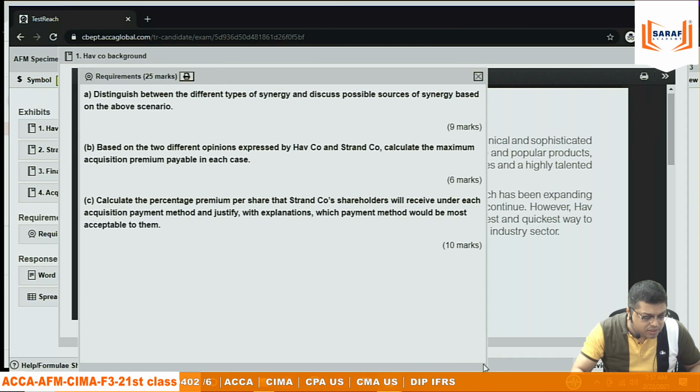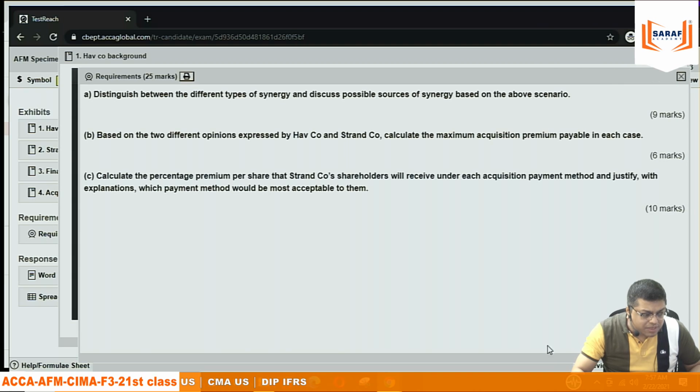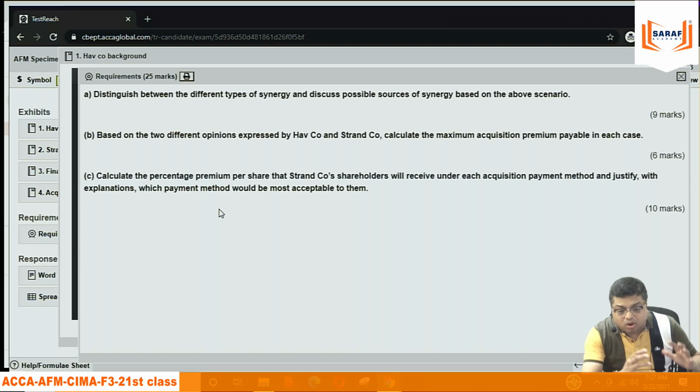Then increasing the size. Sometimes it happens that when we are doing questions on the practice platform, maybe because of high usage all over the world, sometimes the screen does not move back and forth, meaning the folder. Sometimes it happens. I've seen it in the class also. But that will not happen in the exam hall. If we are in the exam hall, automatically there will be complete security. But when you are doing questions on the practice platform, sometimes it happens.